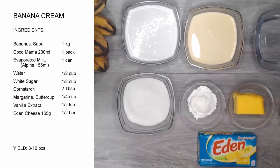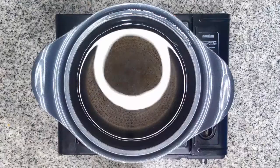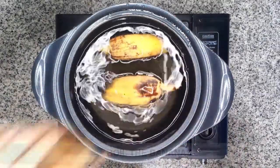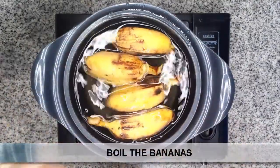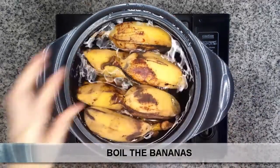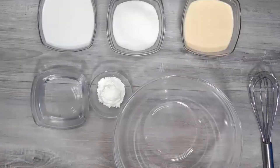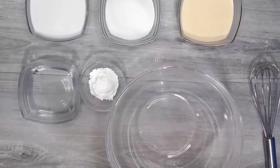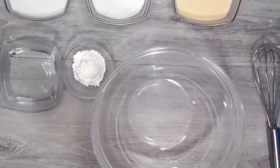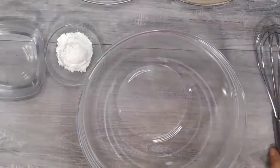For the written recipe, please check the description box. To start, we will just boil our Saba bananas. While our bananas are cooking, we can now prepare our sauce. The sauce is similar to making maja blanca, but we will add in lesser cornstarch because what we wanted to achieve is a sauce-like consistency. Please click the card above the video if you want to know how to make maja blanca.